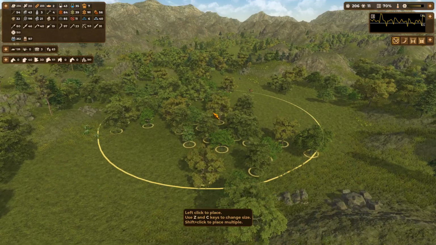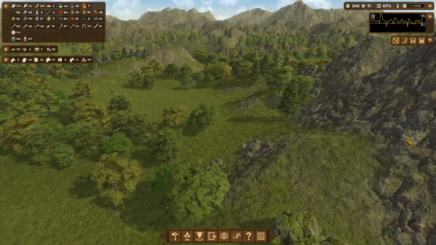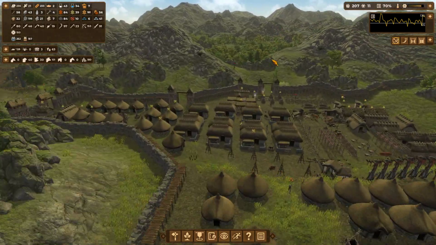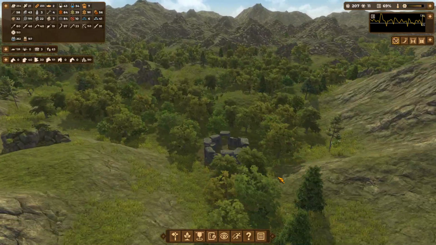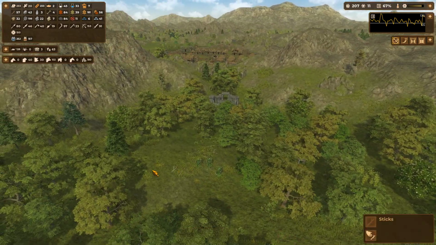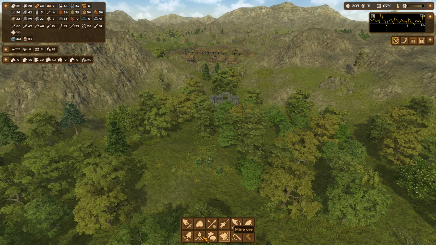Let's go to a fresh area. Just get all the stuff we can. Did we ever log this area? Did we need anything here? Let's see.